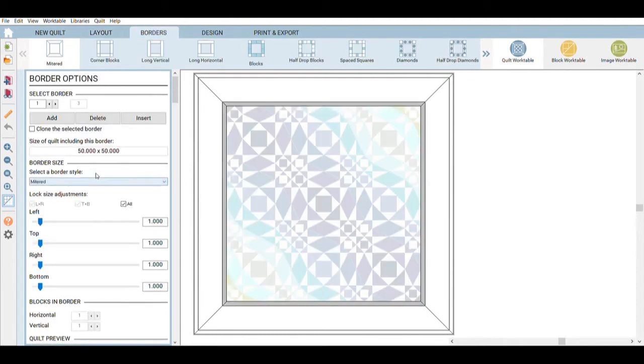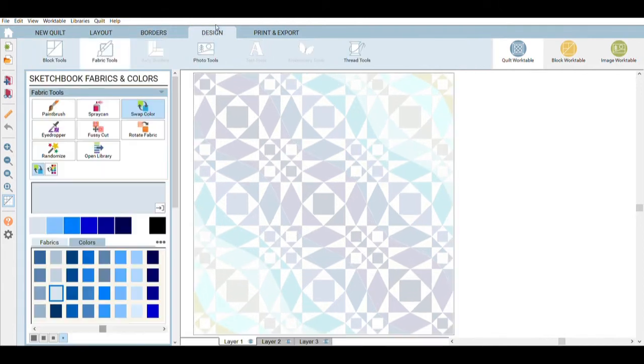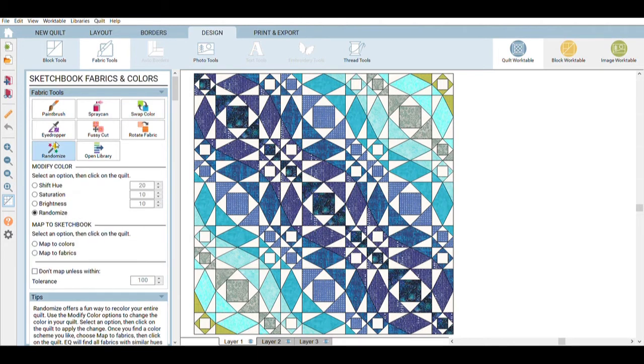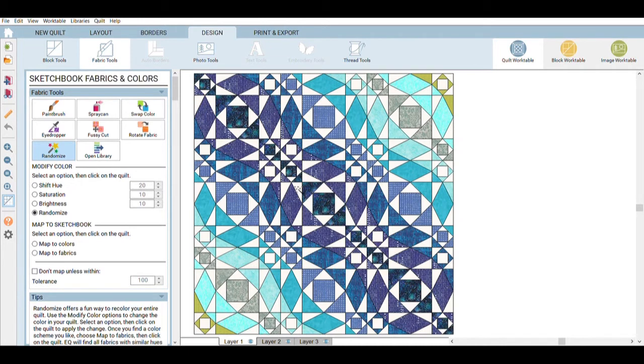I don't know. I don't like mitered corners. You know what? I'm just going to delete them. There we go. Then I can go in and actually, let's do this. Let me find here. There is a randomize right here. You can do random like that, or I did Control Z to go back, or you can say match the sketchbook. I can say map to colors. If I just want solid colors, I don't really like those. It's just one click and then you can really see what it is.